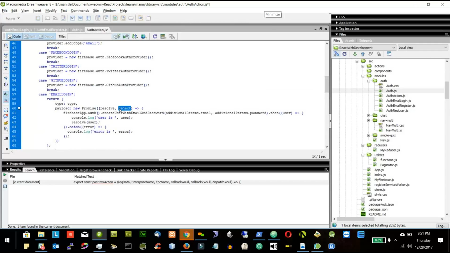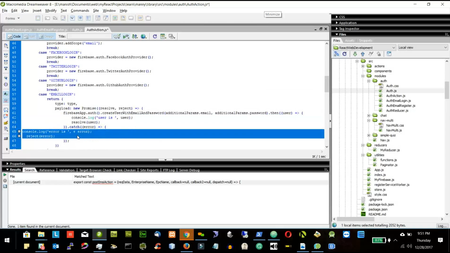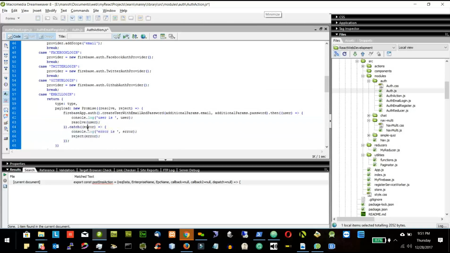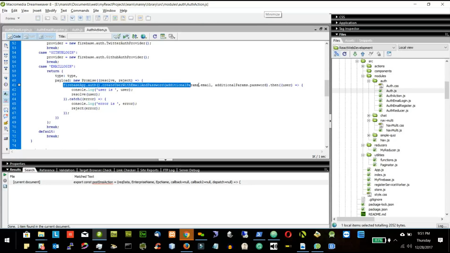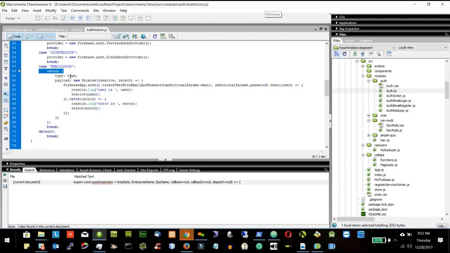And if everything is not right, I will say reject error. So this is how I distinguish between the two. If we get everything correct, I will go to this part. And if I get an error, I will go to this part. And this is only for email login. Otherwise, we will go inside here.